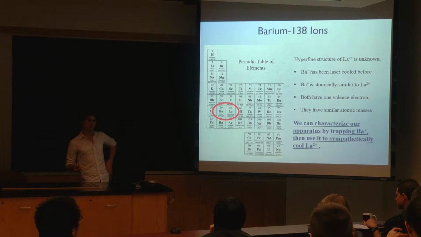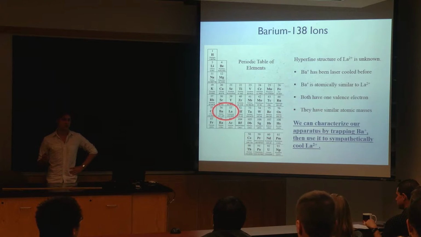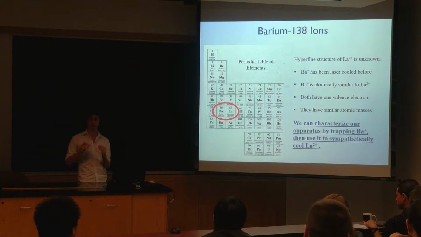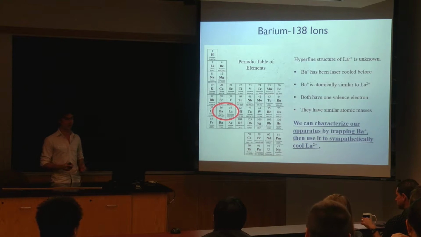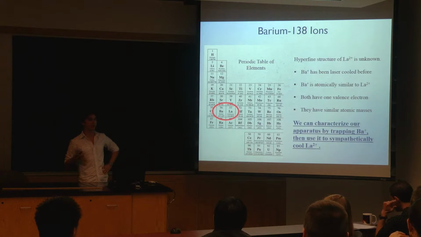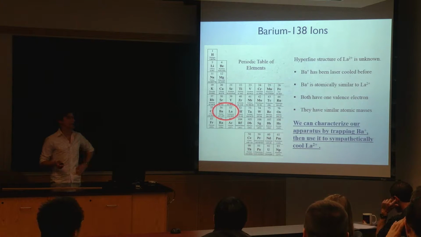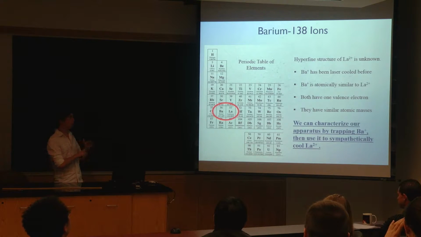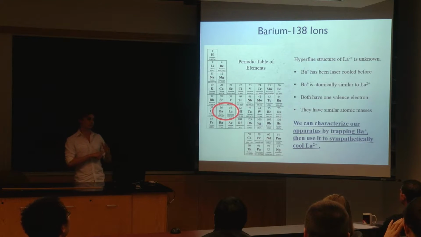So there's an issue with lanthanum, and that's that it hasn't really been studied much. Specifically, the hyperfine levels, we don't exactly know where they are, so those have to be measured. We're working on doing that in the lab as well, but first, we'd actually like to look at barium ions, barium-138. It's been laser-cooled before, and it's also very atomically similar to lanthanum.